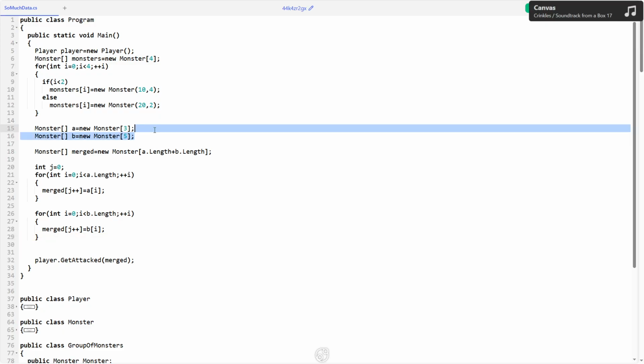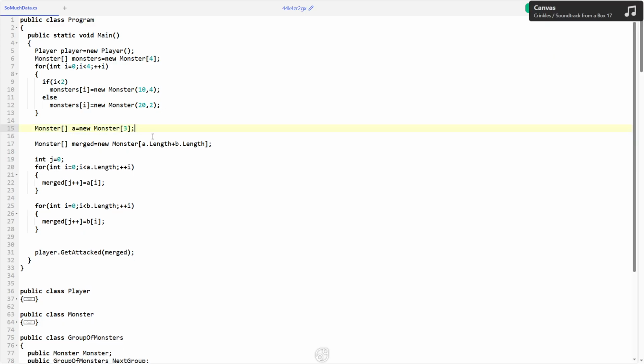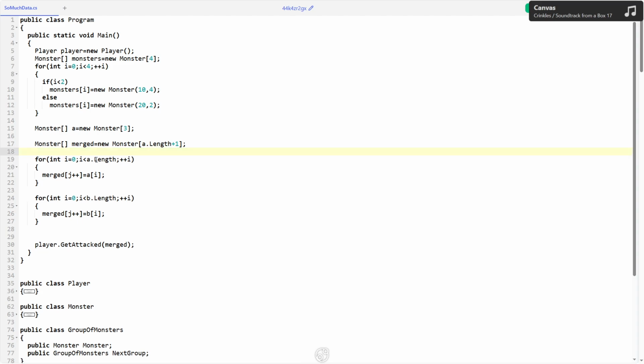Things would look similar if we don't merge two groups, just one additional monster in that group. So we start off with just one group A, and we want one additional monster. Well, then we have to create a new array, which has one additional length.